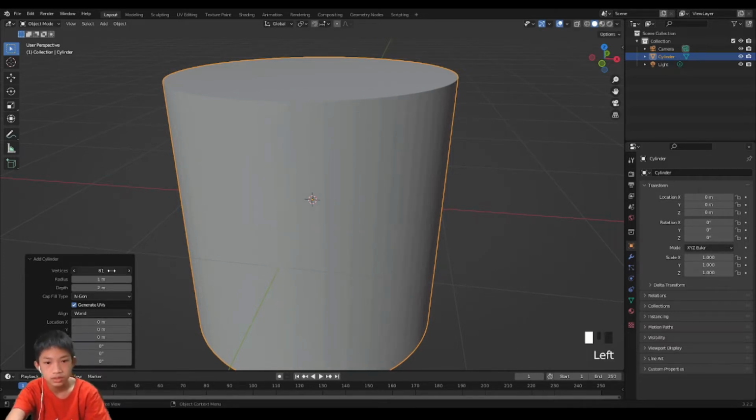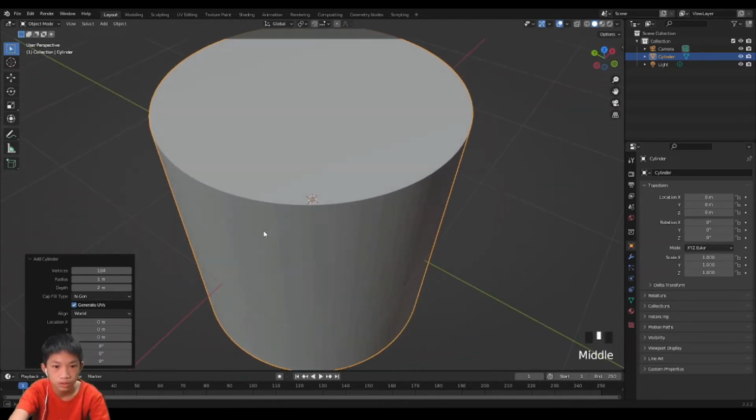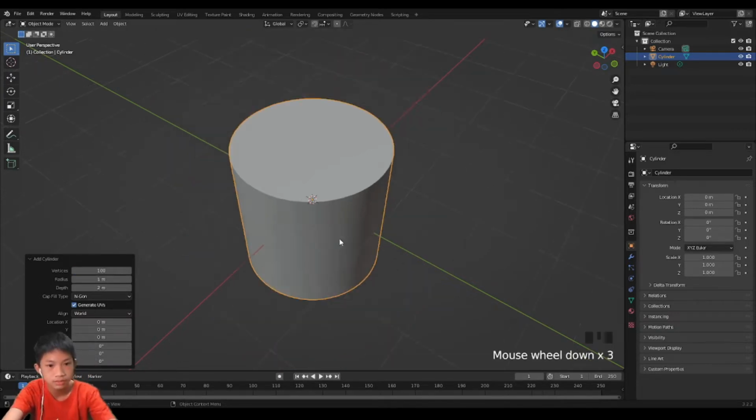So this will be how much detail you want for the side, like for the bars. I don't think this coin has it, but basically some coins have these ridges on the edge, so we're basically gonna do that. I think about 100 is good.